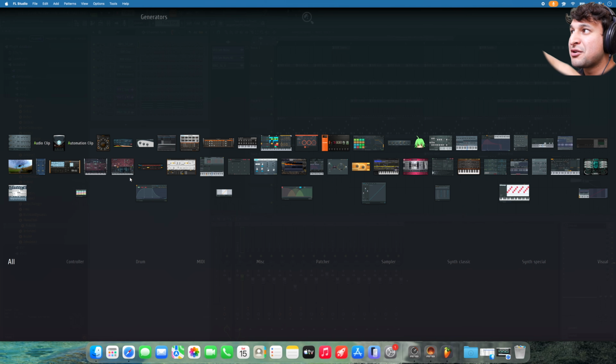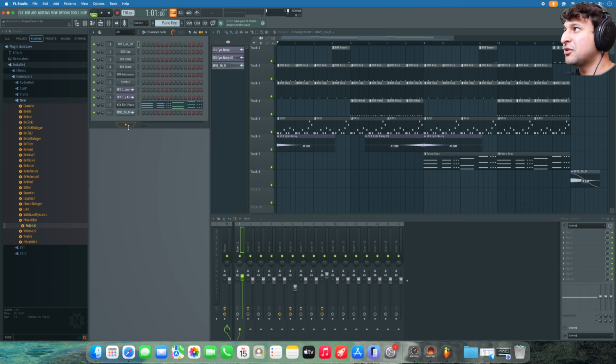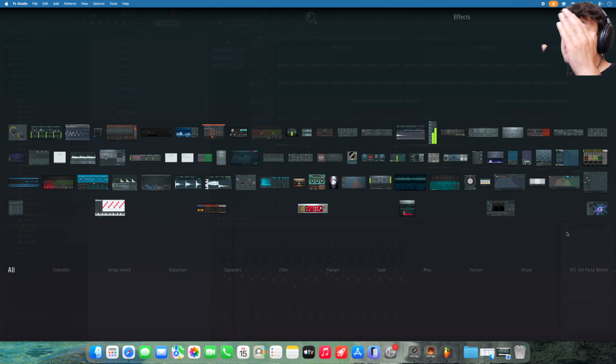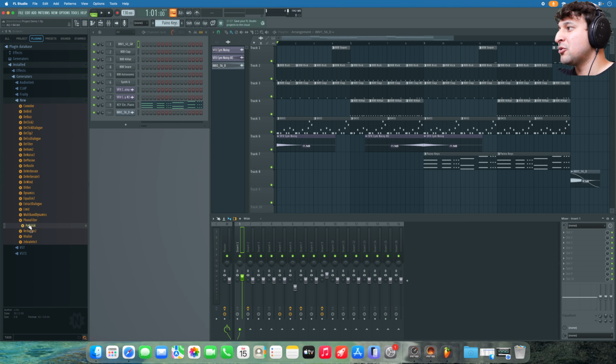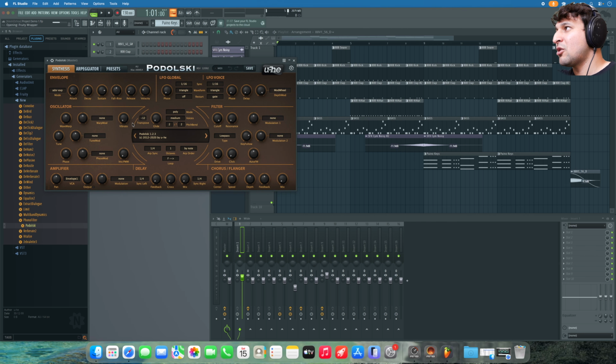So this view right here, when you right click on the channel rack or when you right click on the mixer, this is kind of like your favorites view. This is not all the plugins you have installed. You manually have to come and add your favorites into here. And I'm going to show you how to do just that. So I'm going to drag Podolsky from the plugin list over here into the channel rack. And now you have Podolsky right here.